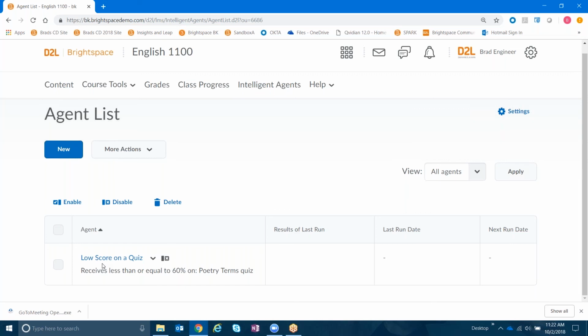Now, take this one step further, guys. I love talking about the low score on a quiz because it resonates, but I'll tell you, there's so many awesome use cases because you can use every release condition we have in our toolkit. So you can send things out like the student hasn't logged in 4 or 5 days. Send them an email. You can say the student didn't complete the learning outcome like they were supposed to. Send them an email. Hey, how many people have time to send out congratulatory messaging to their students? Hands up. Nobody. So set it up. They get over 80 on a quiz and they get a congratulatory email.